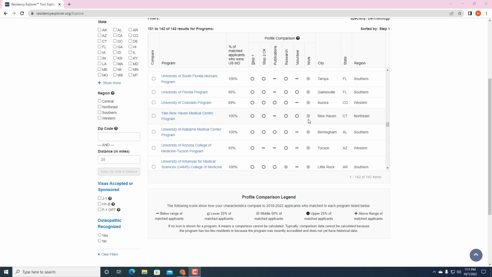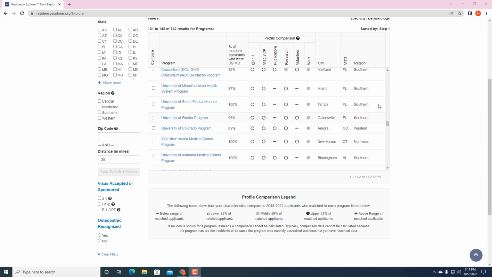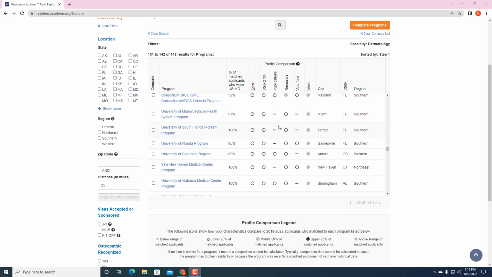The important thing here is that as a med student in your fourth year who's deciding to do dermatology, you have a pretty reasonable idea of where you have the best chance, based on your scores and what you've done with Step 1, Step 2 CK, publications, research, your volunteer work, and then work. So what we want to do is figure out, as a pharmacy resident to be, what are the things I can do to figure that out? So let's get started.